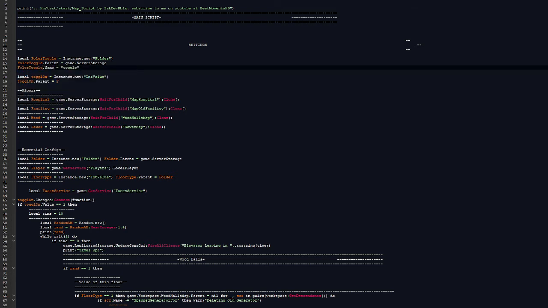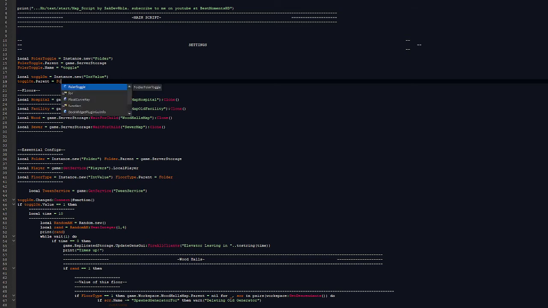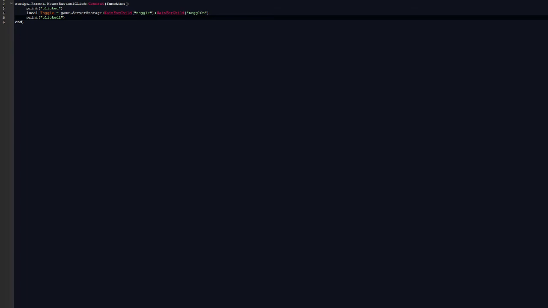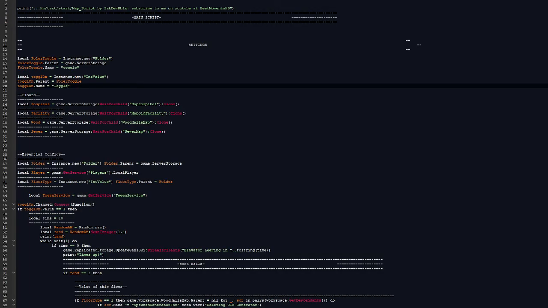So folder toggle, Parent equals folder toggle, and then toggle on .Name equals whatever you want. I'll make the name Toggle, like I did before, because it's calling for that.